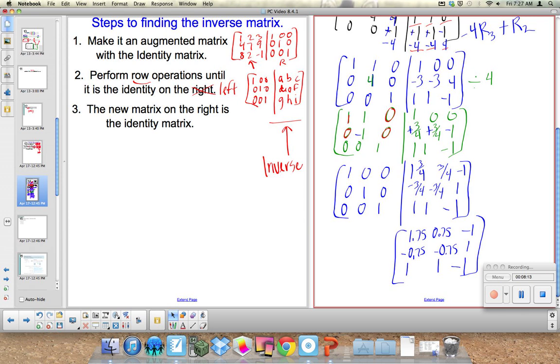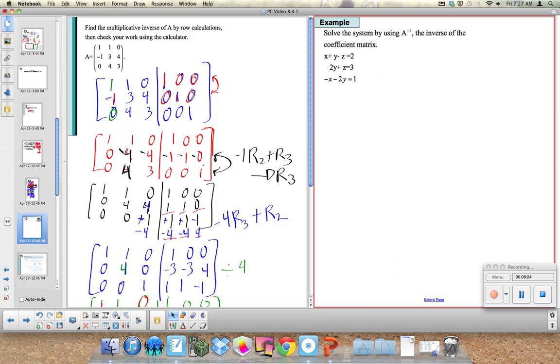So we're going to take a look at the system, and I'm just going to show you a little example of what you would do to solve the system using this method, but I'm not actually going to work the whole example out. So remember, we just worked it out so we had the identity matrix. Now if we want to solve the system using the inverse method, some of you saw this last year, you start by writing a matrix with the coefficients again, just like we've been doing. 1, 1, -1, 0, 2, 1, -1, -2, 0. That's your matrix, right? We usually would make it an augmented matrix, but we're going to do something different.